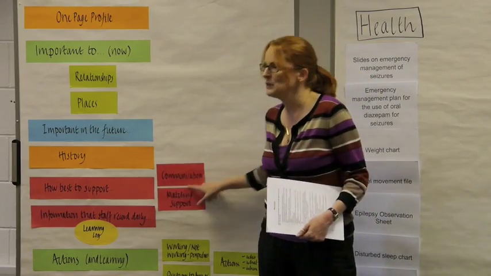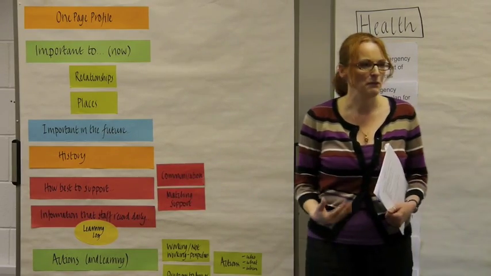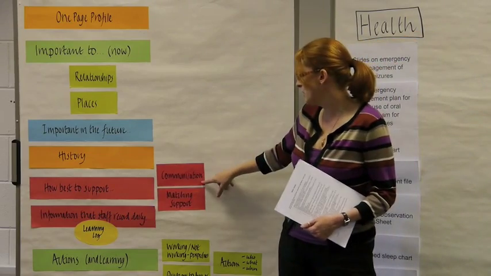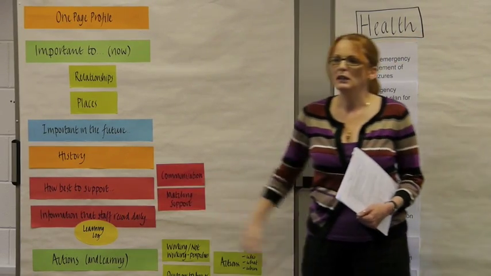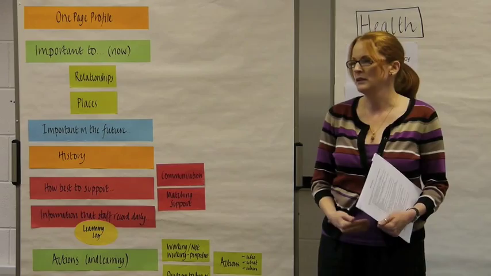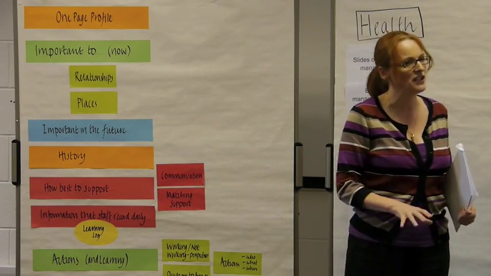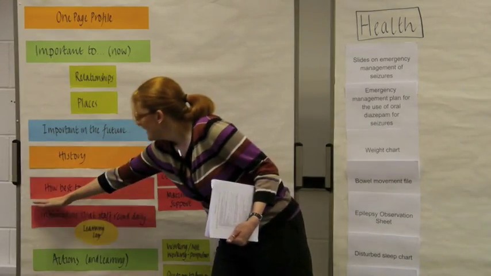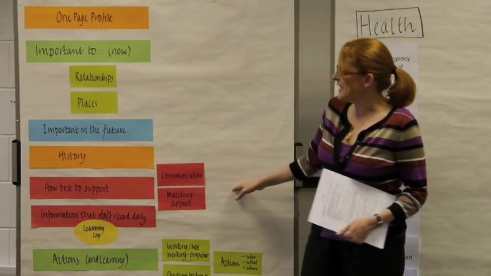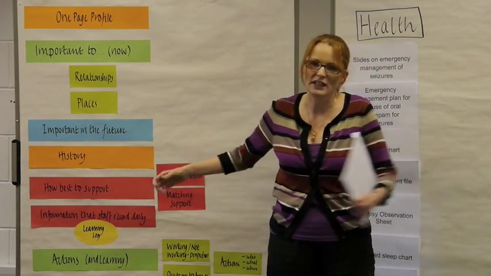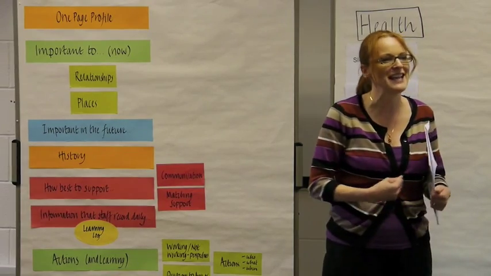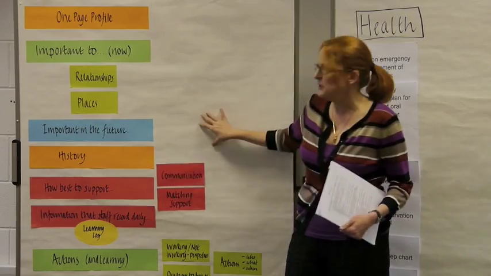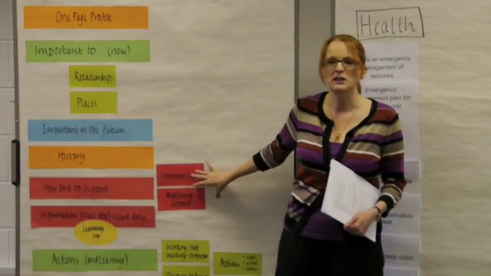So that's likely to include how we communicate with the person, so any speech and language therapy information will go there. It's likely to include what we know about the best people to support the person. So if you've got matching staff, it will go in there as well. And up to there, that's the 10, 15 pages that I hope we can pull together, which is the essence of what matters to the person now, in the future, and what you need to do to support the person.